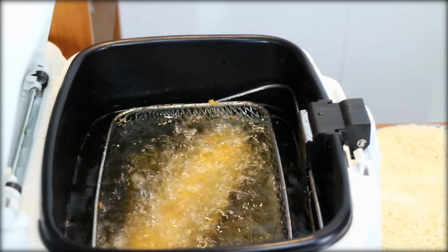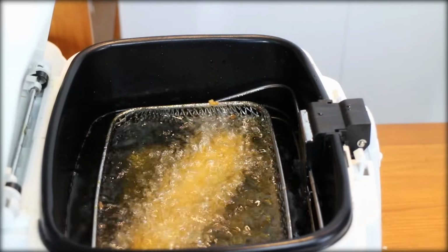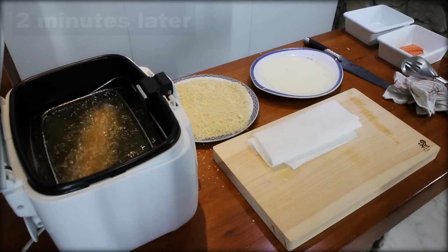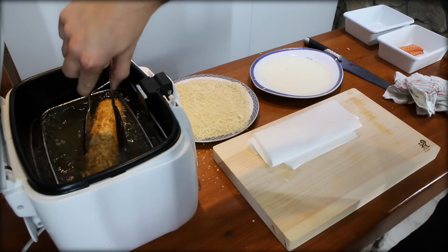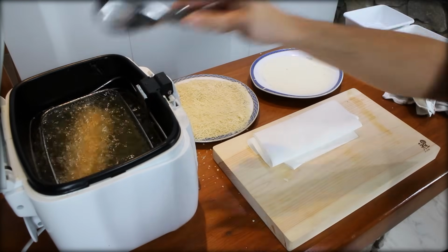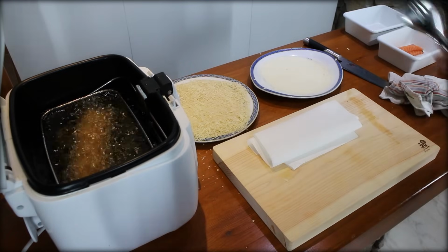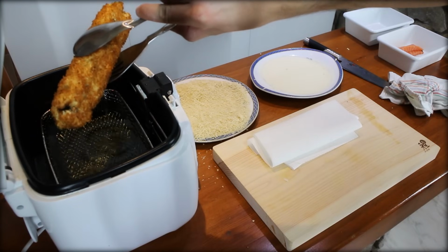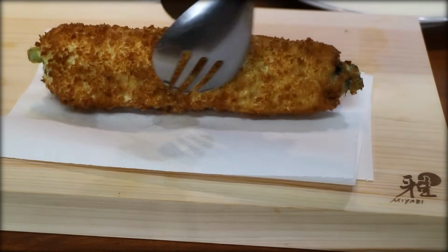Now you want to deep fry it until it becomes a nice golden brown. That should take about 3-4 minutes. You just want to do it by eye. Just look for the right color. All right, so it's starting to become the right color. You want a nice golden brown. Don't take it out too early so that the salmon in the core really gets cooked also. All right, this is what you're looking for, a nice golden brown. Just let some oil run off and just place it on some tissue paper.